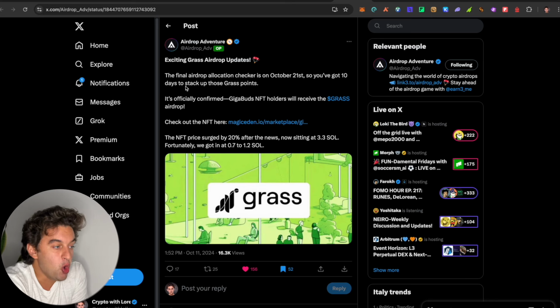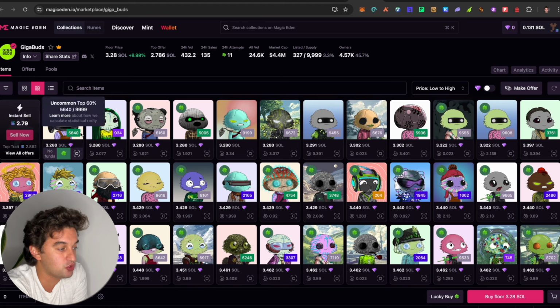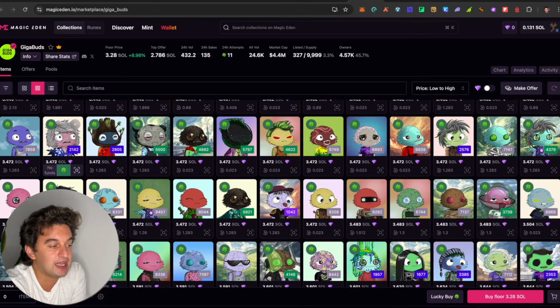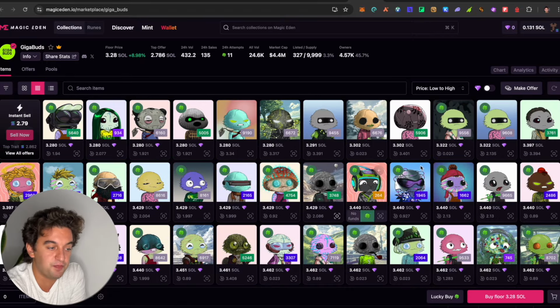And it is also officially confirmed that the Gigabats NFT holders will receive a Grass airdrop. You can check out the NFT over here, which I will go and show you. We did talk about it a lot. The NFT price surged by 20% after the news, and it is now sitting at 3.3 Solana. When we did talk about it, it was a little bit less, around 2. Here it stands at 3.2. So if we did actually enter when I said so, we would actually be in a very, very nice profit. Shame that I didn't, but if you have one of these, you will get your allocation.